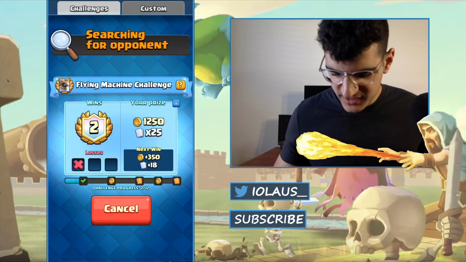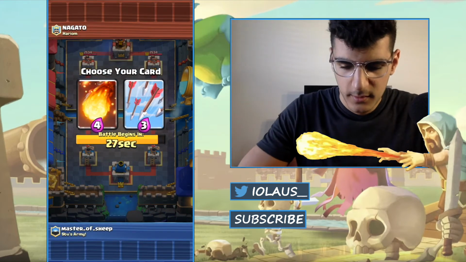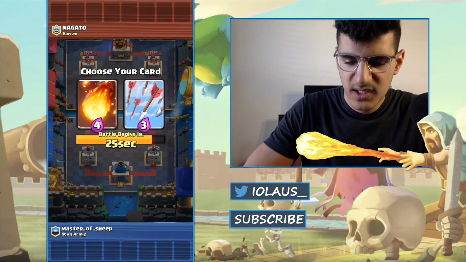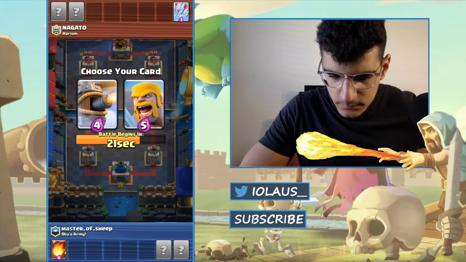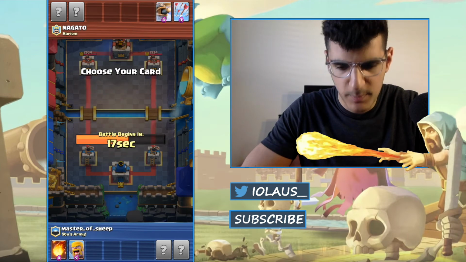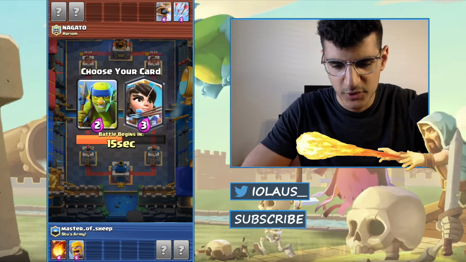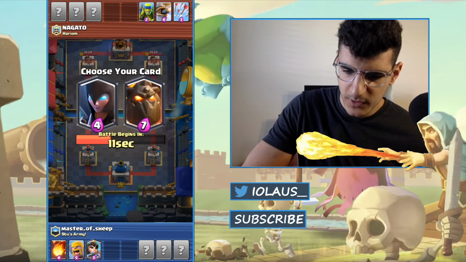Okay. Poor choices were made. I don't want to end it on that loss, so let's do one more. And I'm gonna take the fireball here. I'm actually going to take the barbarians, which may be a poor choice. Hopefully I don't regret it. We'll see what happens though. Oh, it's the same choice again.